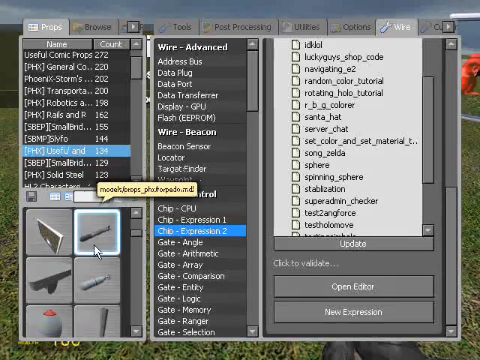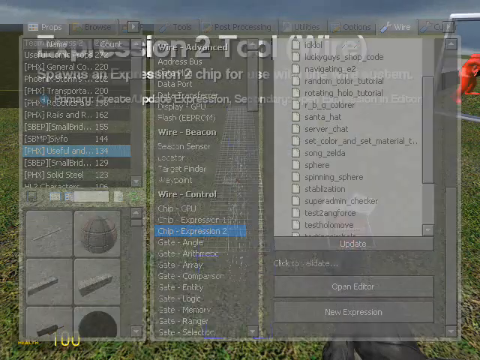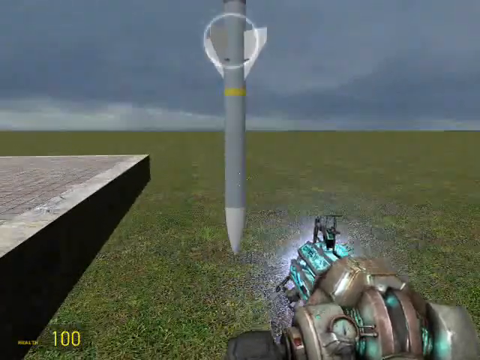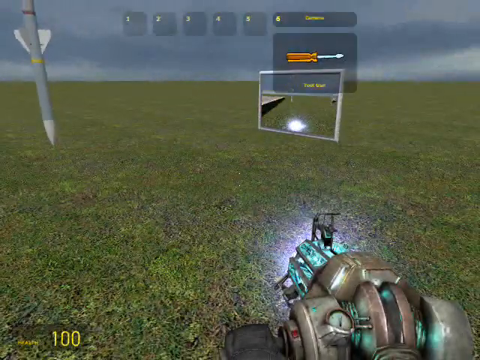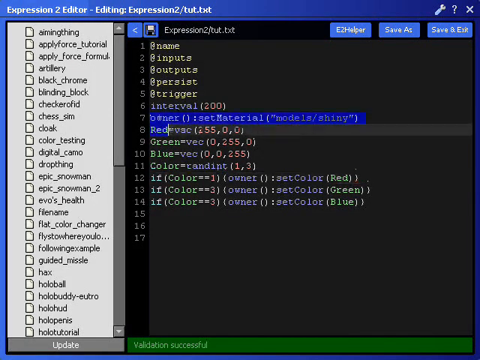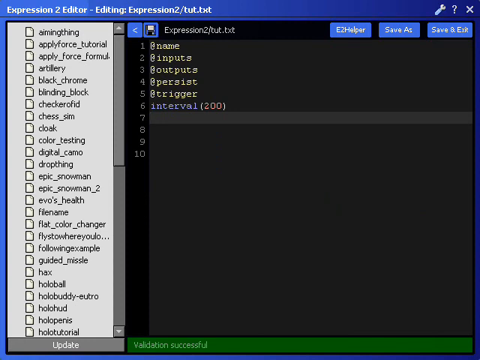Alright. So I'm going to teach you the aim entity function. I'm going to make it so that the chip I make changes the color of whatever I'm looking at. So I'm going to erase all this and do this. If owner aim entity, that will return the entity of what I'm aiming at.